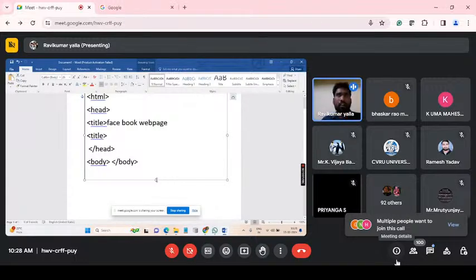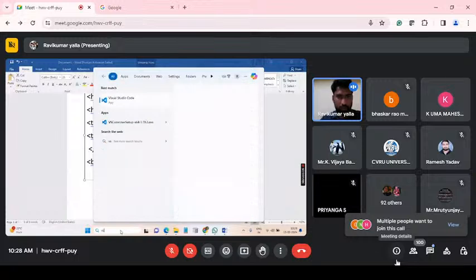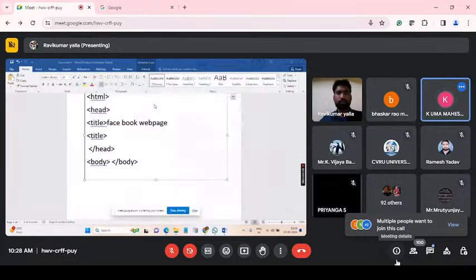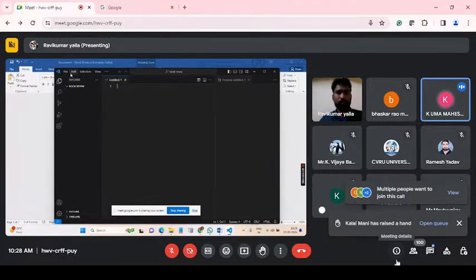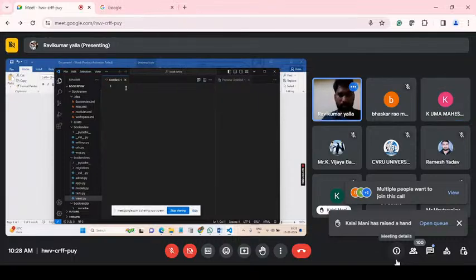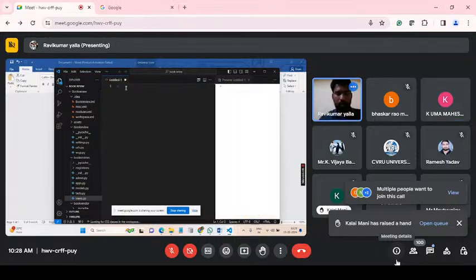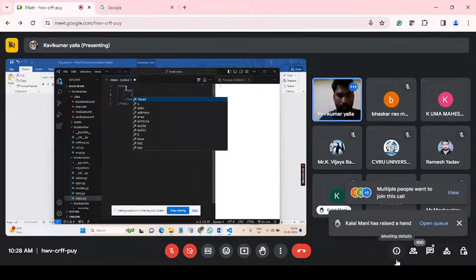HTML can be run in Visual Studio, and also in Notepad and Notepad++. But I'm familiar with Visual Studio, so I'll start Visual Studio. HTML, then the header tag and the title tag.